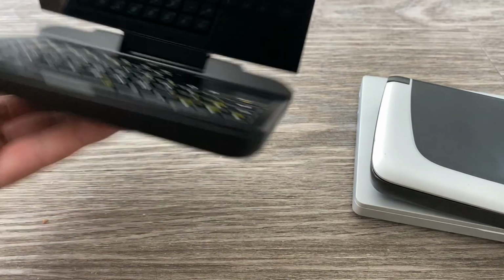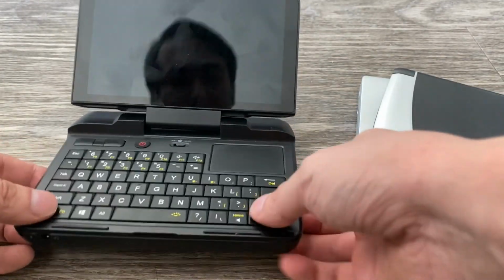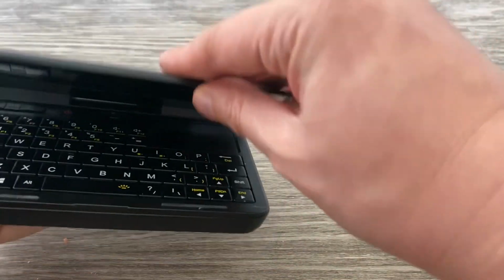But I was thinking, what about the Micro PC? How well does it do gaming, right? I know it doesn't have the analog controls, but what about just using the keyboard? How well does it work? So that's what I want to test out today.